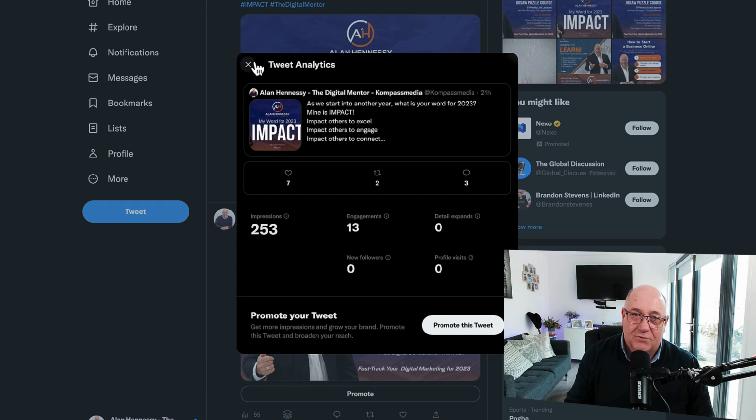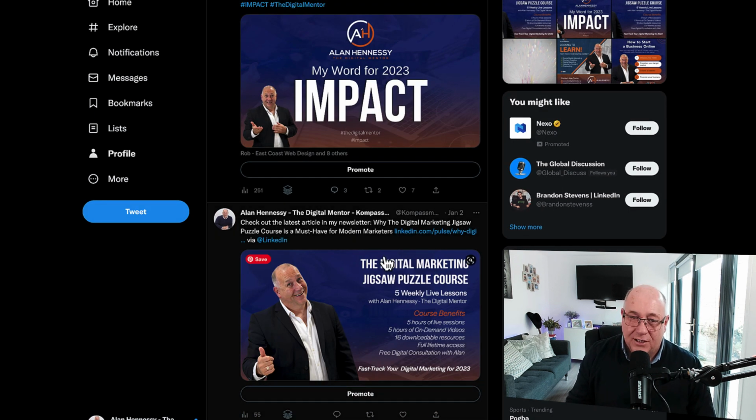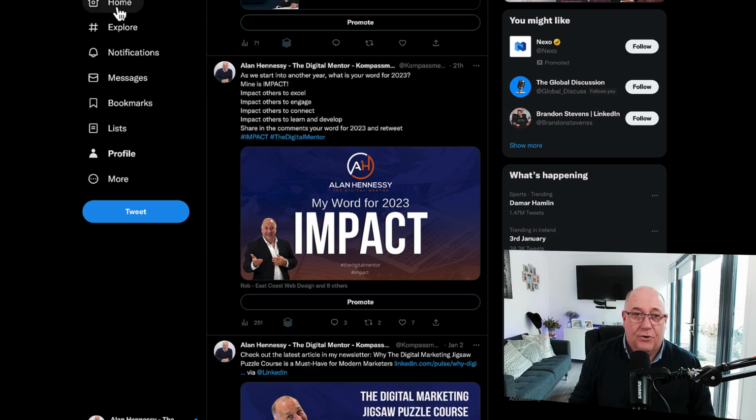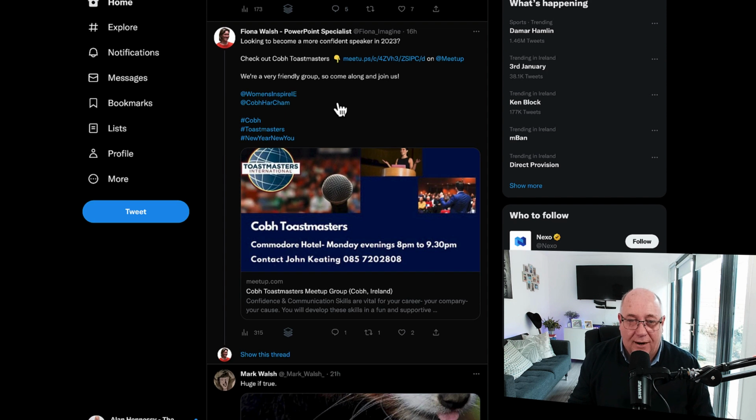It's a great way to measure your content, and then obviously as you start to look at it, it means that you can really understand what people want to see on your Twitter feed. And hopefully this will give you a little bit more insight into the content that you should be pushing out on Twitter. And the great thing about this is you can also then view other people's feeds and see what their engagements are on this one.